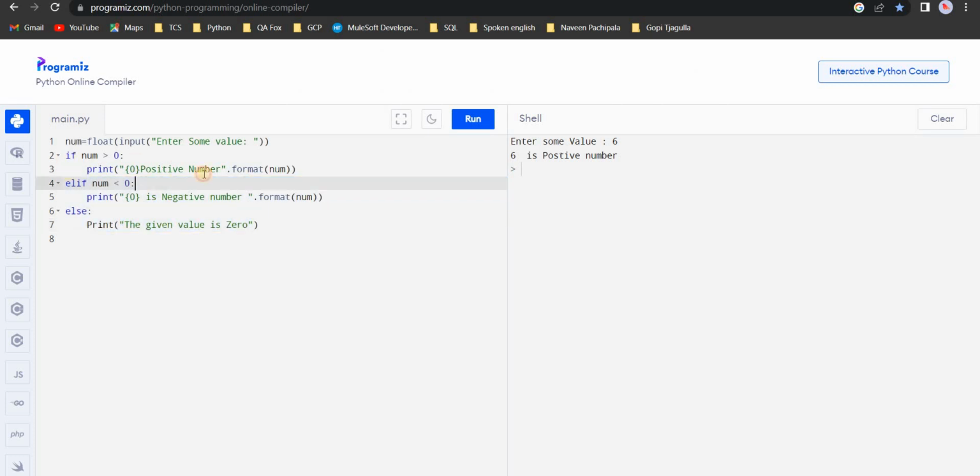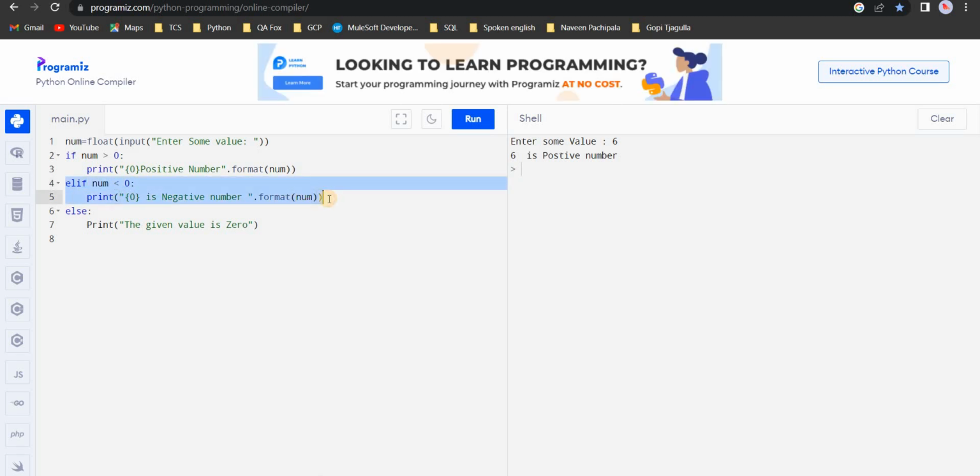If this condition is not satisfied, the cursor will come to the second condition. If the second condition is satisfied, then it will not go to the else part. Only if these 2 conditions are not satisfied will it go to the else part.